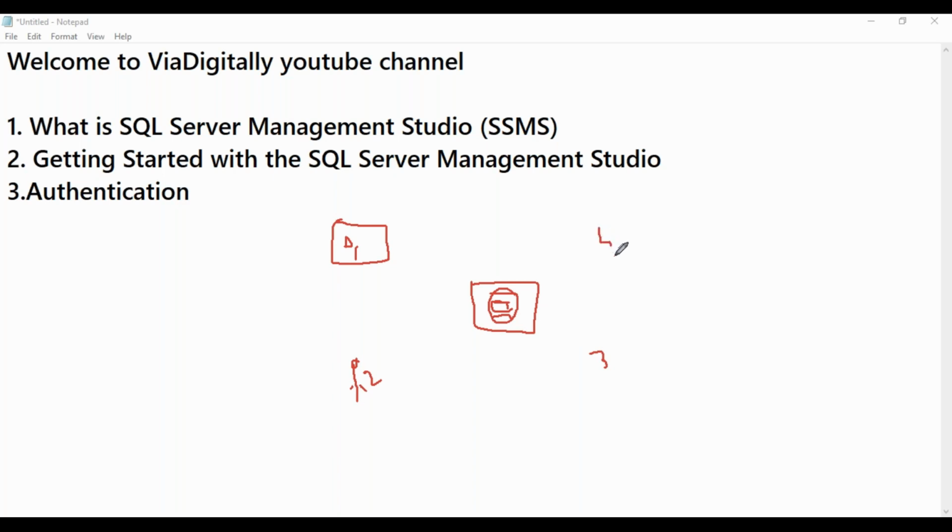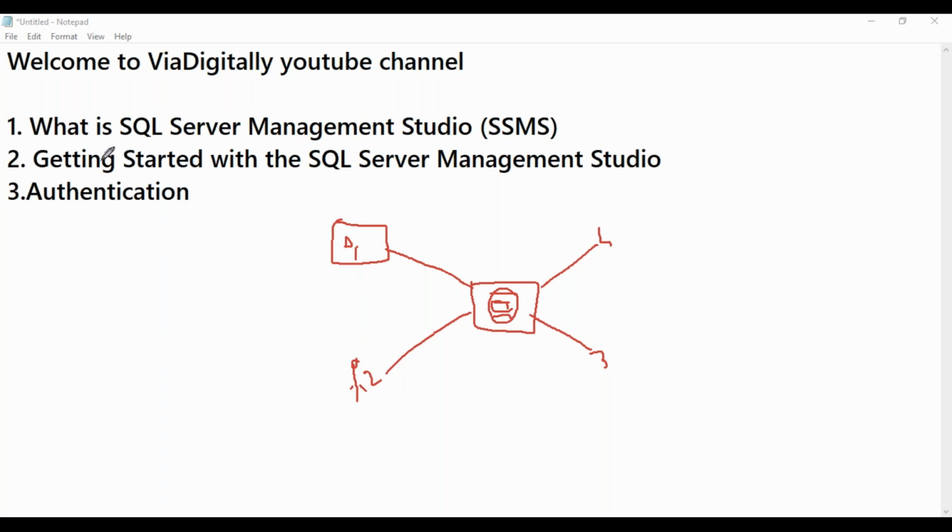But at a time, how can we connect to the centralized DB system? To connect to this centralized DB system, we can use SSMS. It's nothing but SQL Server Management Studio. Through this studio, the developer machines can use this tool, SQL Server Management Studio, and connect to the centralized database server. So we use this tool for connecting to the SQL Server database server.